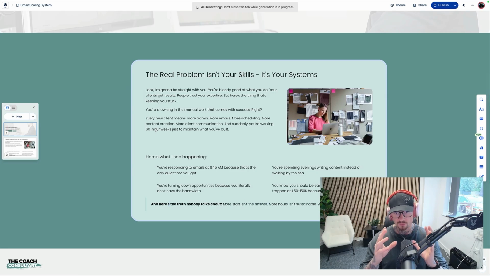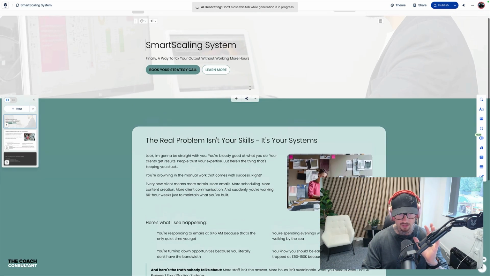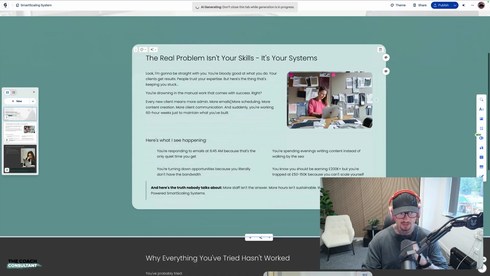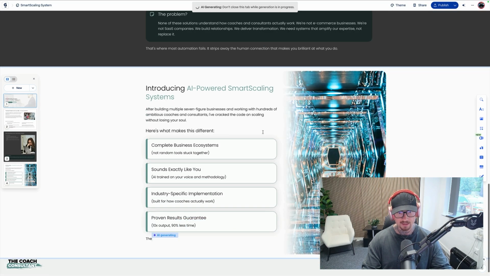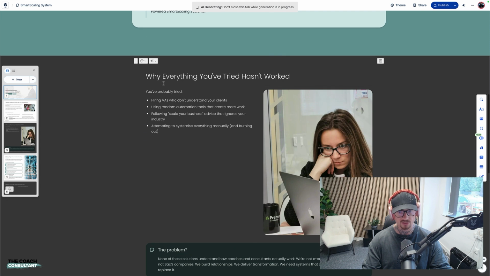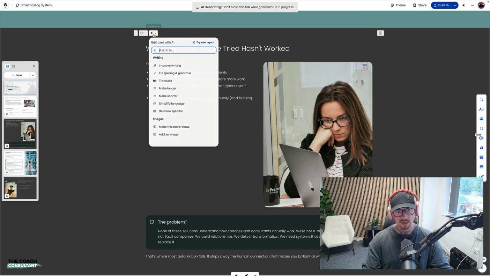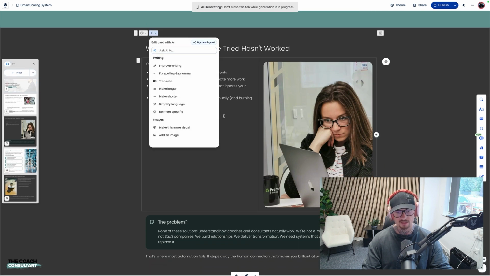And what you can do from that point is, once you're happy with the flow and you've checked the copywriting and everything else, you can then hand this to a designer to do the page for you. But again, the same process applies. If we looked onto this section here and I was like, actually, I don't really like that, I could just go on and try a new layout and try some different stuff there.